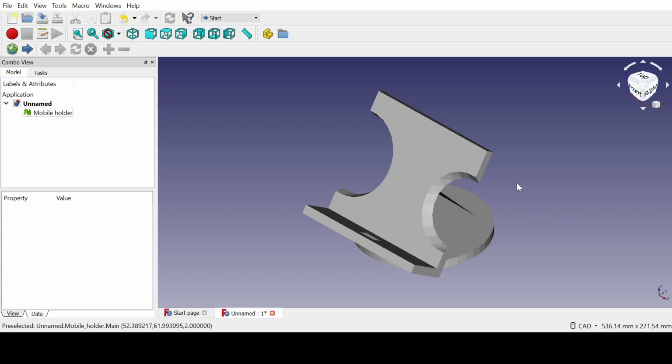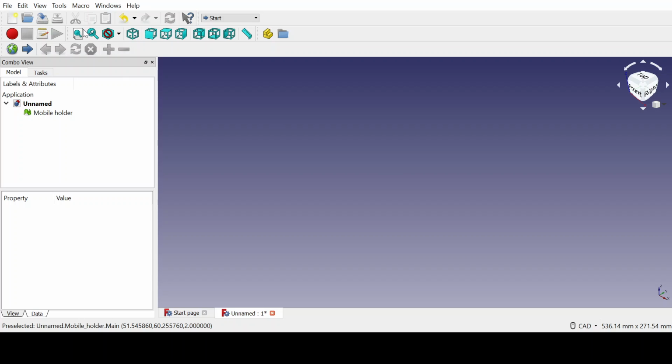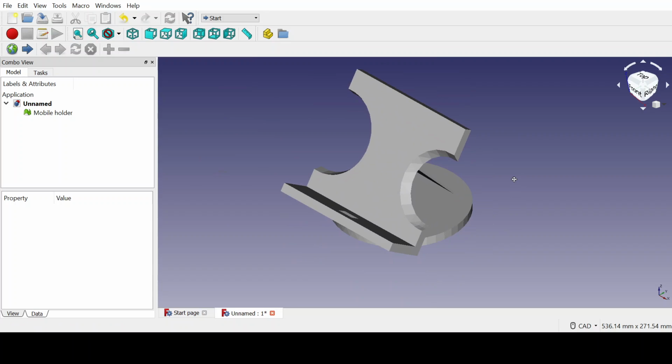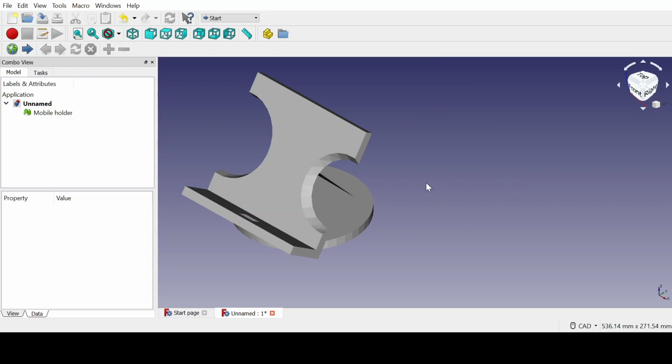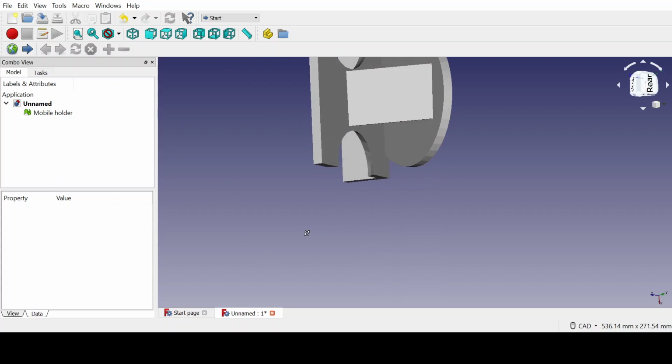This is a mobile holder or a mobile stand which can be used for holding the mobile both in the portrait mode and the landscape mode, which adds more to its utility. And if we want to see it in the FreeCAD software from different sides, actually, wait a second, let's do fit to view. Yeah, so this is it from different angles.